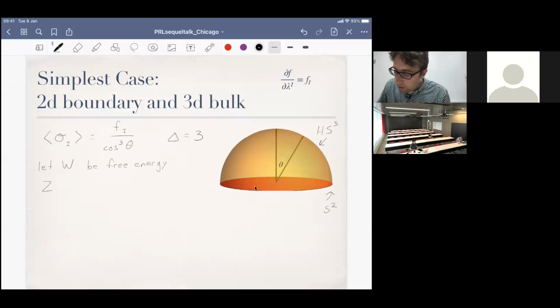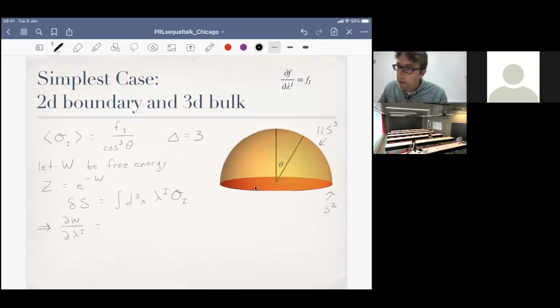So if I have some partition function, my W is something like e to the minus W. And I want to think about what happens now when I change my action by adding this marginal deformation. So I'm adding d3x lambda I O_I. If I add that to my action, I can see, relatively straightforwardly, that if I take a derivative with respect to lambda I of the free energy, that will just pull down the integrated 1-point function into the path integral.